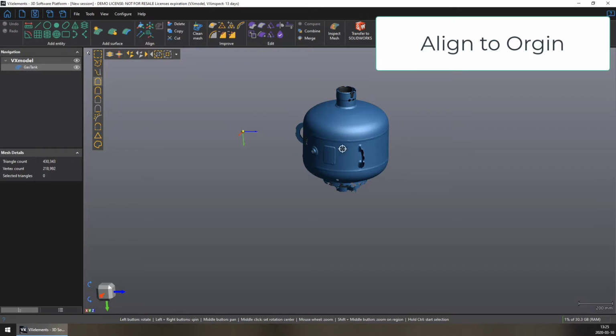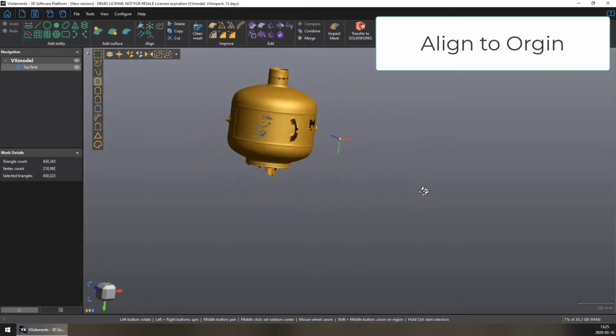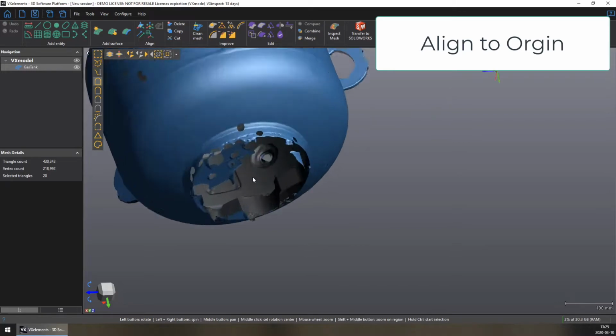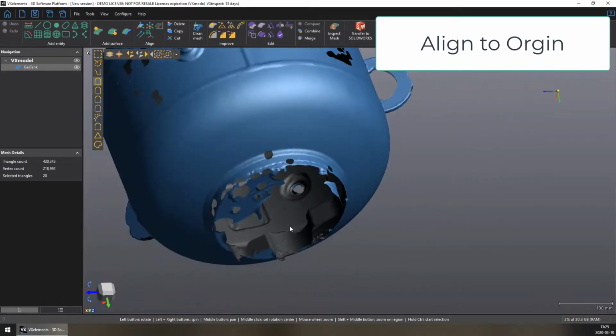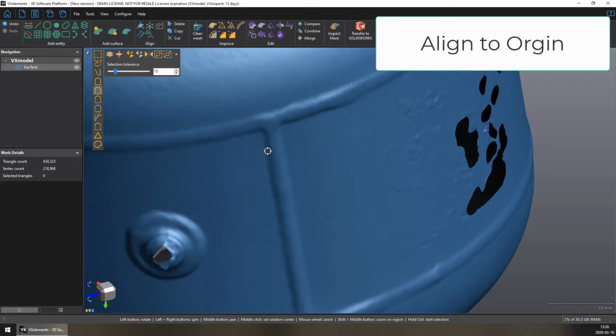There's select connected. If I select connected here, it's going to select all adjacent connected triangles. This is a very useful method for eliminating floating islands or disjoint meshes. You can select connected for the main body, and then you can invert your selection, and whatever's left, I've only got a few selected here. There's one right there. You can just delete those, and in fact, I'll do that right now. We'll delete that because we don't need it. Excuse me. There's a sudden change. This is useful for selecting triangles that have a sudden change in curvature on the mesh. Depending on your settings here, it may or may not work the way you expect it to. But this isn't the one we want right now.